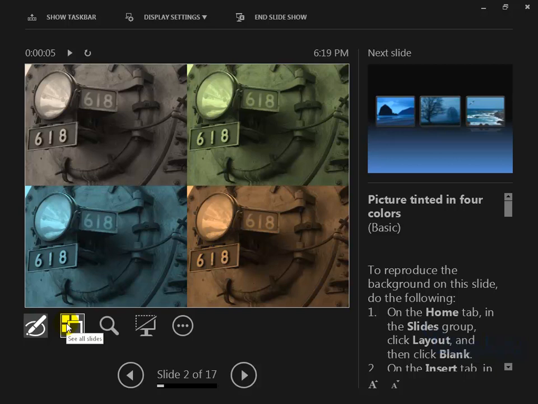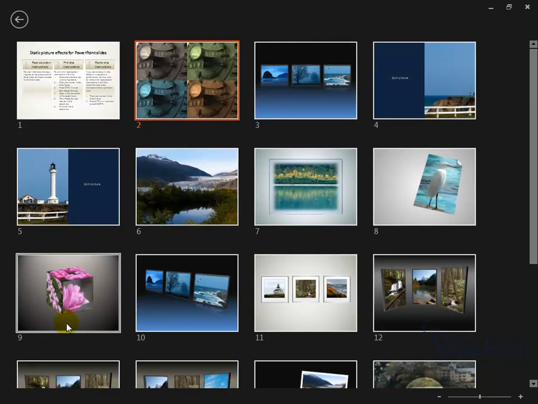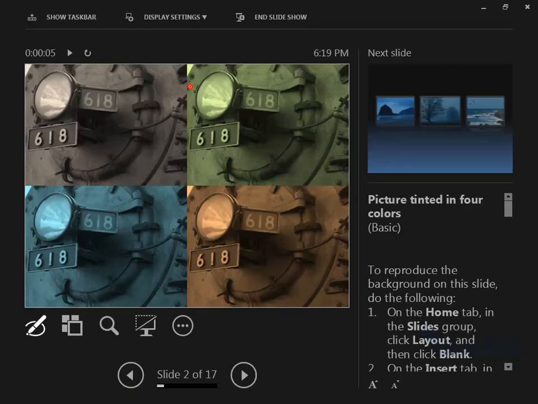And then you get this cool option where you can see all the slides. Now when you do this, on the other monitor, it's not showing this. You see where it's highlighted here? It's still showing that in full screen. But this way you can go ahead and look around and then click and go back to it when you're taking a glance to say, okay, what am I covering next? I haven't really prepared and I want to be able to see what's coming up. Not just the next slide over here, but all the other slides.